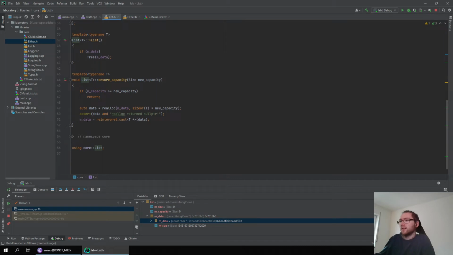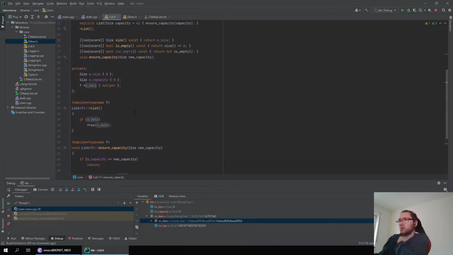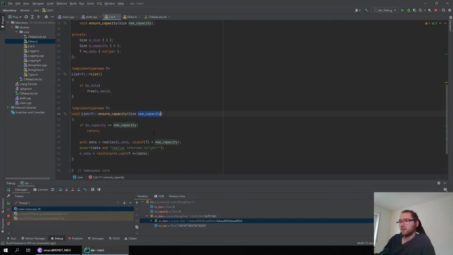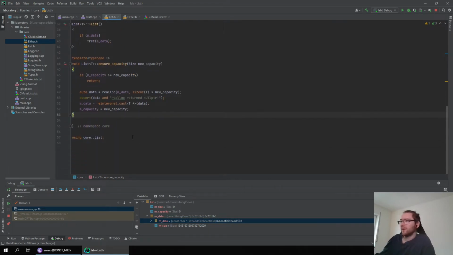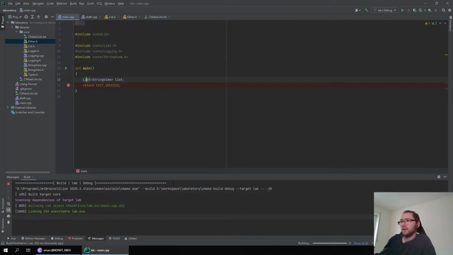But I forgot to set our capacity. So of course I have to store the new capacity. That is, a German word sneaked in, that is for sure. So let's re-debug what happens.